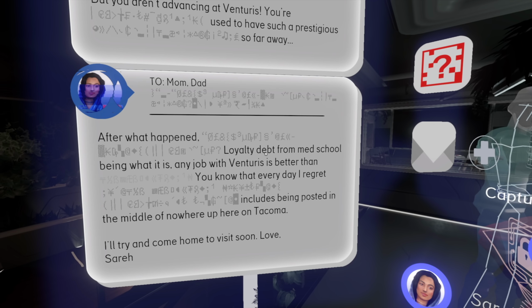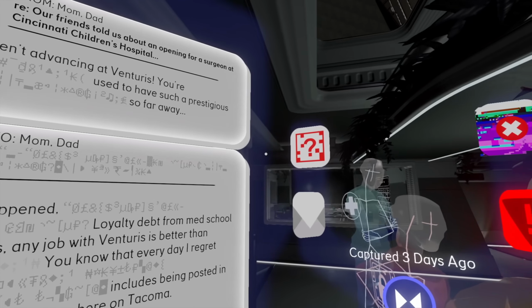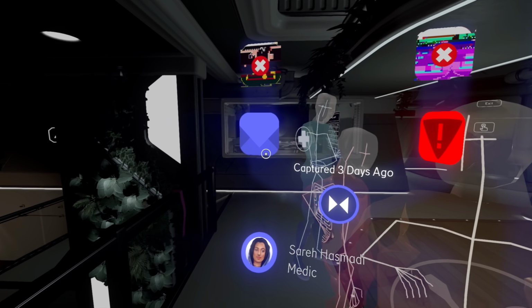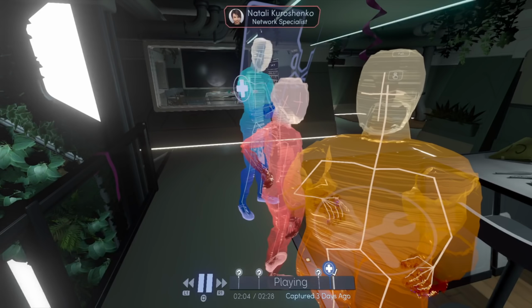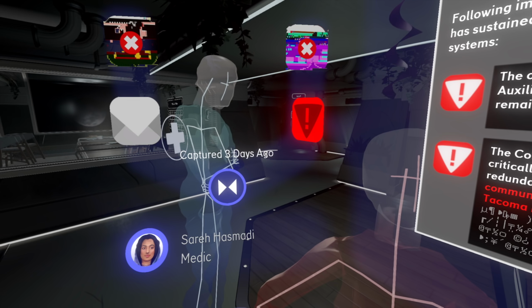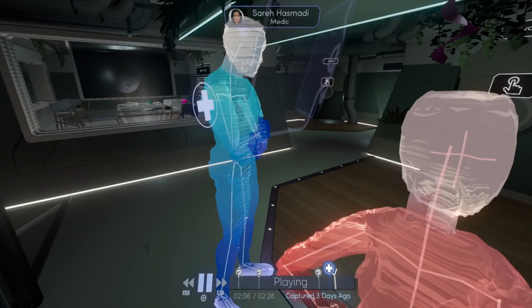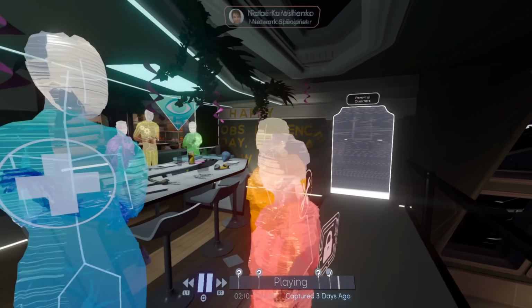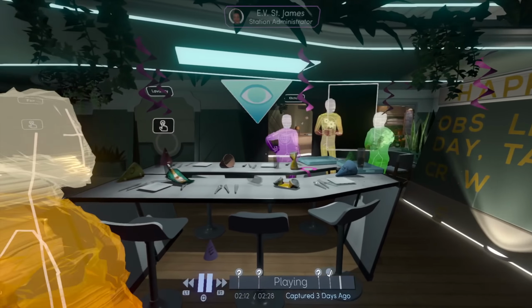You can also find each character's personal quarters, and in there you can find just incidental details, little things that are written down, pictures on the wall, all sorts of little things that tell you what that character's like. Forgive this at the moment, this is the very first AR area, and I was just sort of figuring out what goes on.